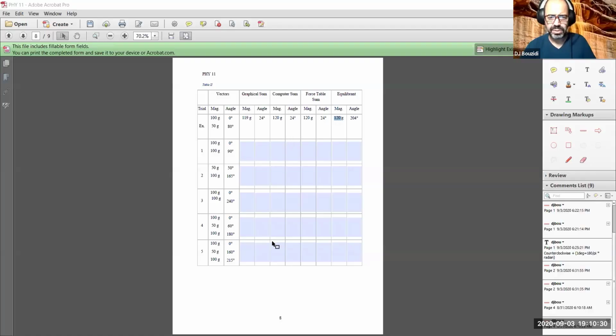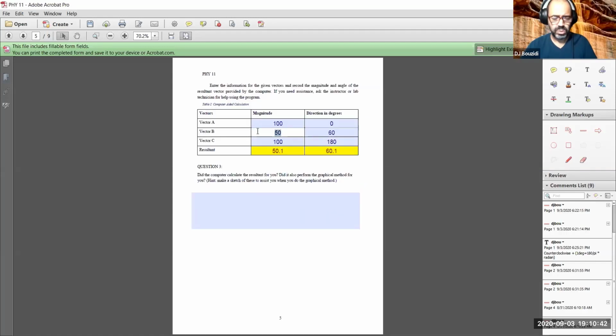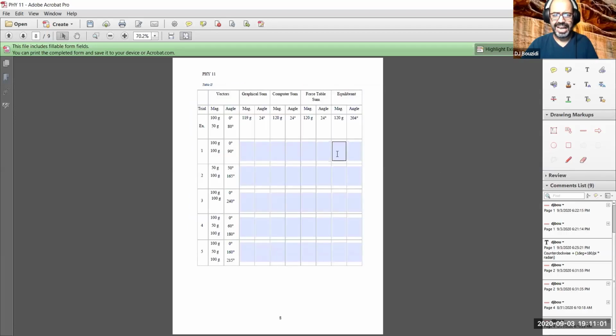This is why it's very critical to do the calculation first, if we're going to do this lab. This is why it's helpful to have these numbers. So whatever the sum is in here, what did we say the sum is? Do you guys remember? So it was 100, and this is 90, and this was 0 actually. It doesn't matter the direction. If it's 0 force, it's 0 force. So it was 141.5.